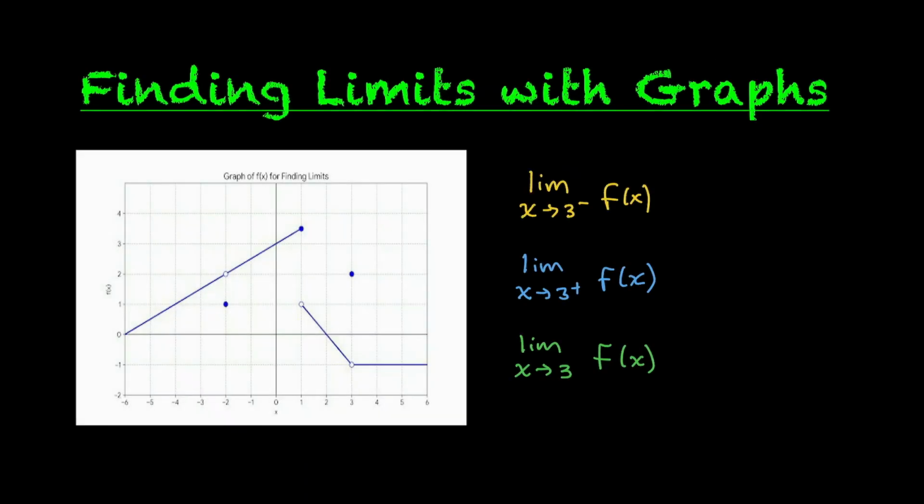All right, now let's take a look at limits using graphs. So here we have a graph, and we're going to find the limit as x goes to 3 from the left, then from the right, and then overall. So we'll start with this first one, the limit as x goes to 3 from the left.